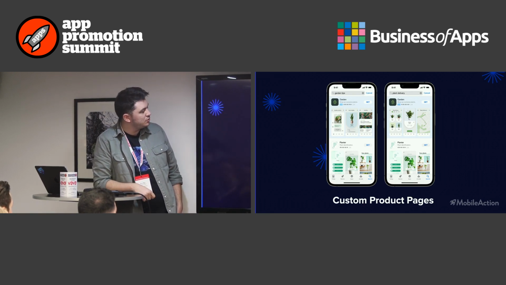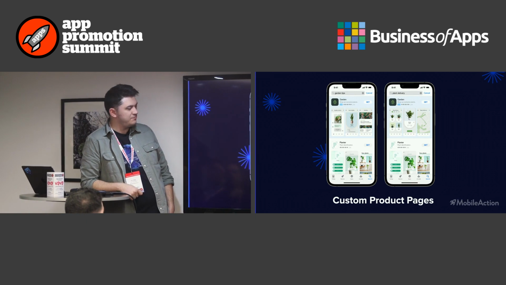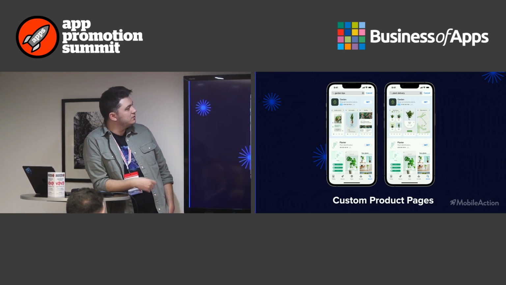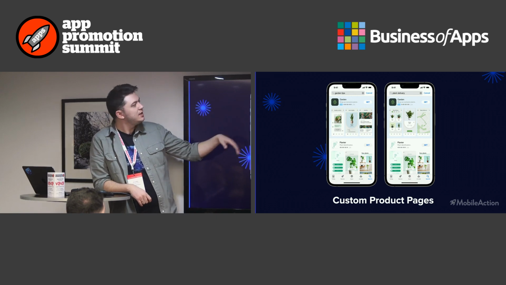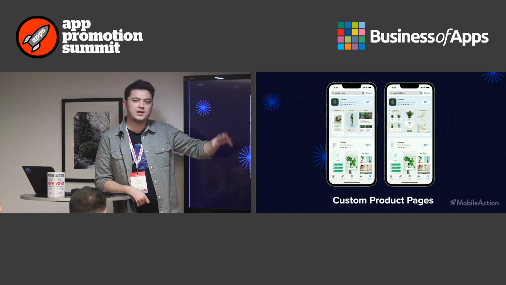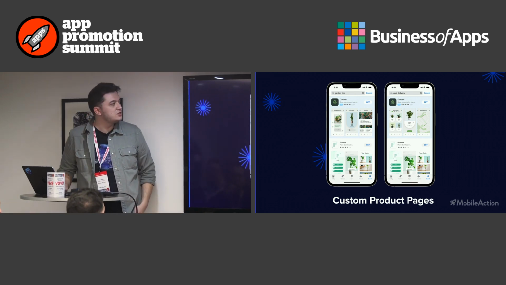So for those of you who already know it, it's quite a straightforward example. This is something that is gratefully shared by Apple as an example for custom product pages. The same app that we have named Garden, it's just a generic one that has been created for the purpose. When the user searches for gardening tips, they are seeing visuals more related to gardening tips exactly. And if they're searching for plant delivery, it's showing certain values about the plant delivery side, the mapping side, tracking the delivery progress and everything attached to it.